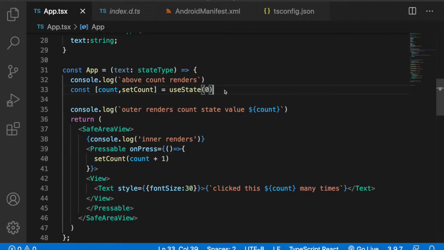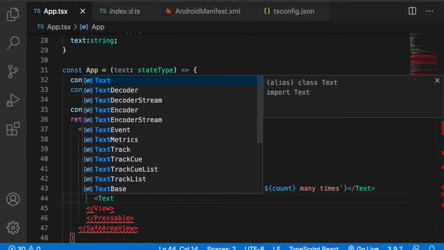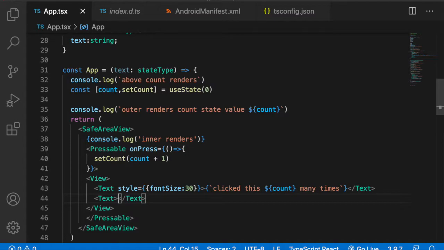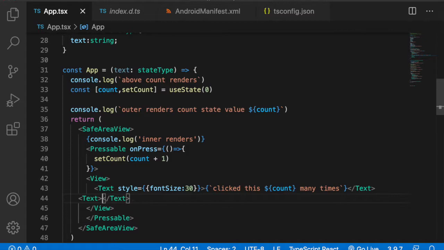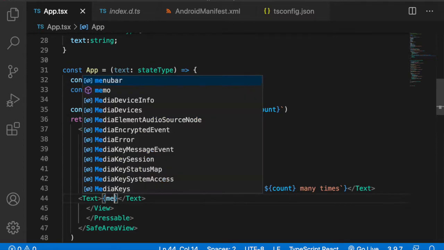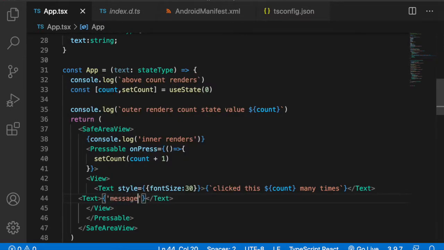For example, if I add one more text UI, and I say this text UI is a message, this message will display some random message and a count with that.